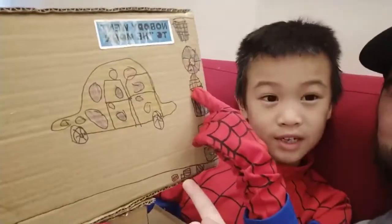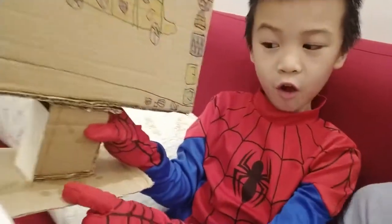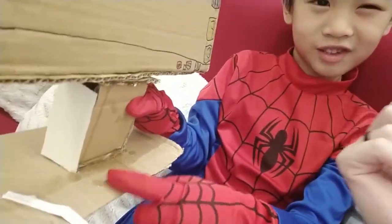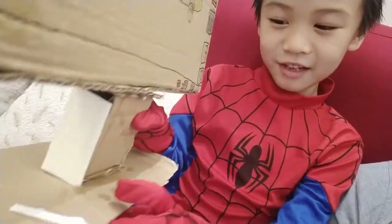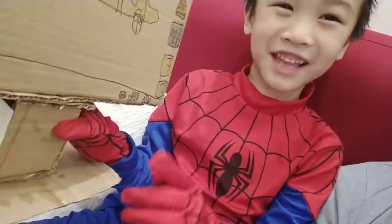Yeah, and this one is actually for like a movie. Like the VLC. Very tech oriented. And this is the off button. Oh, on these buttons. I thought these were just glue spots, but those are actually buttons. Yeah, I did the glue spots like buttons. Like off, on, and I think that's all.